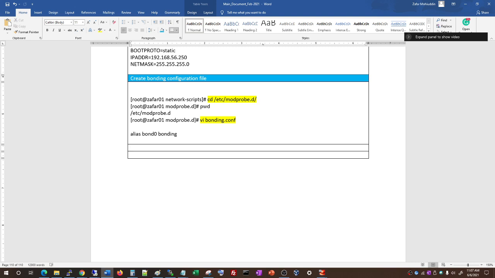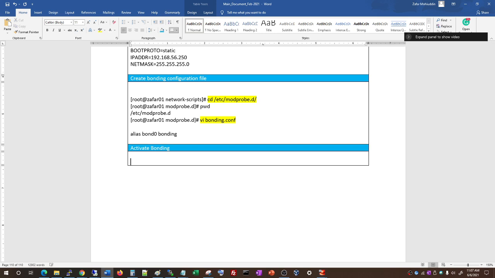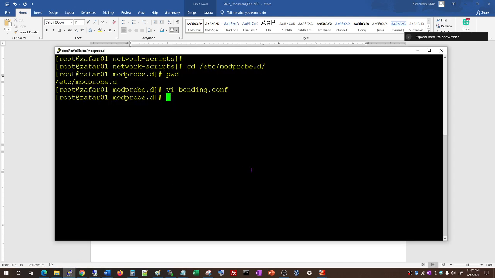Now the last thing is to activate bonding. Okay, how are you going to activate it? It's pretty simple. The command to activate bonding is modprobe.